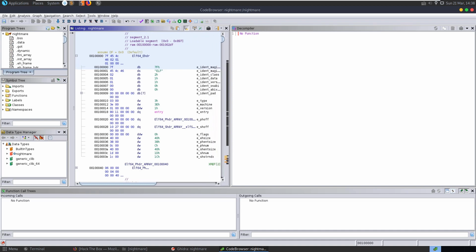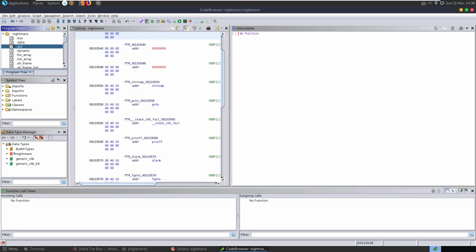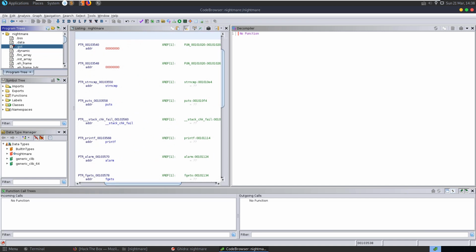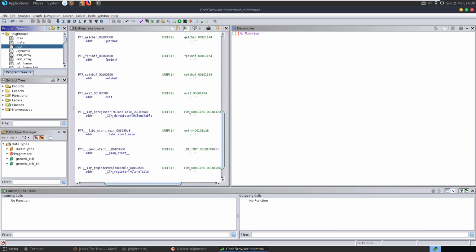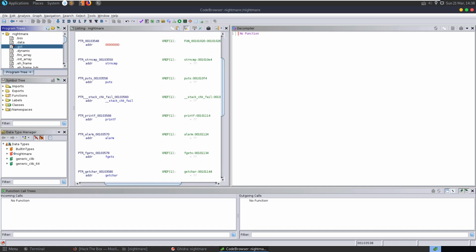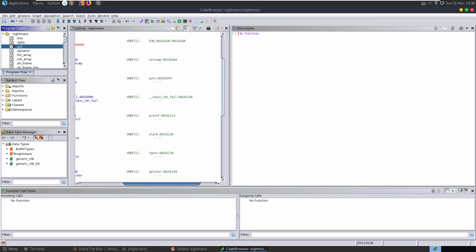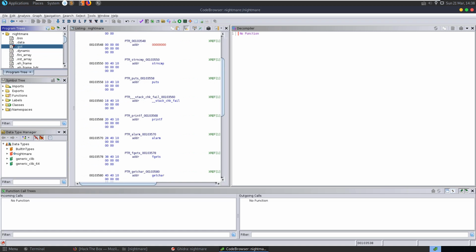We have our assembly code here. We have the decompiler here. We have our sections up here. So, for example, we can go and have a look at our global offset table. If we double click that, we can go and have a look at the actual addresses that are here. As I was mentioning earlier, if we have calls, I think we used the example puts. So puts in this example is going to be in the global offset table. It's going to point to the actual address of puts in libc once that's been called. So yep, that's worth bearing in mind.